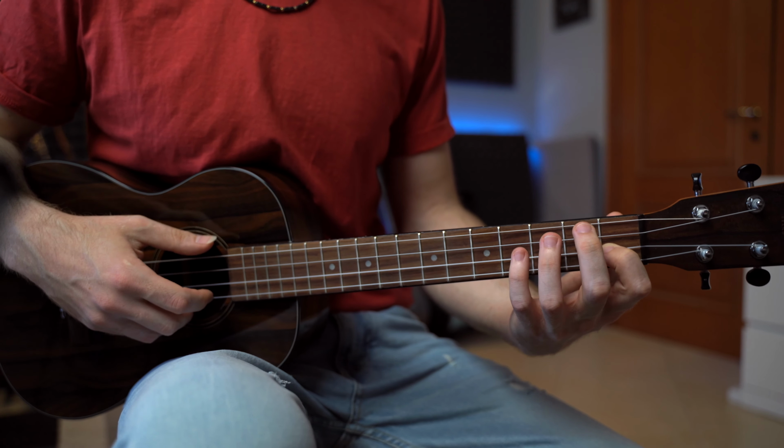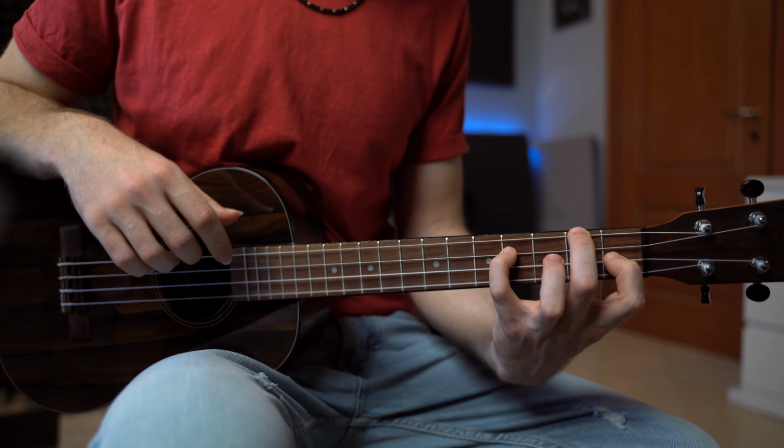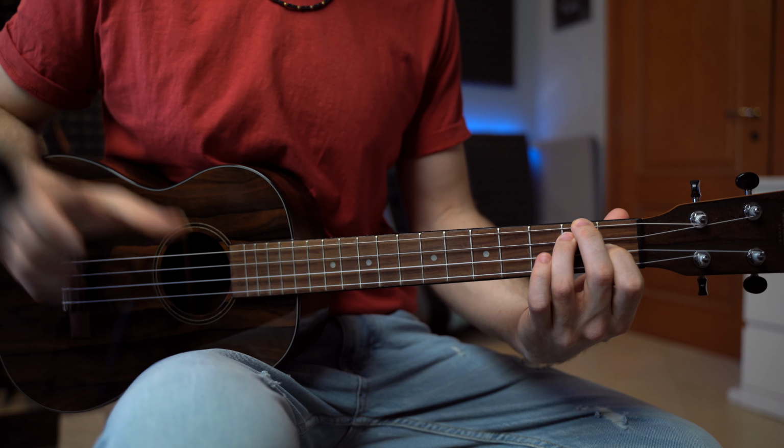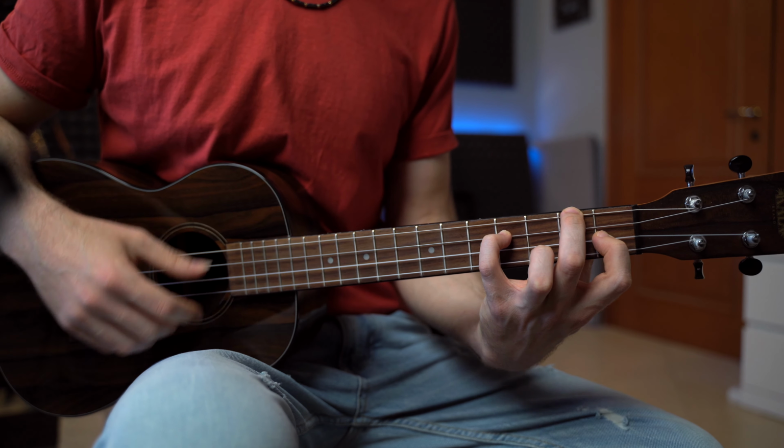and fret number 1. This is an A minor chord. And we can play the same chord shape here is 2, 4, 1, and 0. This time though we can consider this chord an A minor add 9 chord because the harmonic context tells us that this is an A minor chord in this bar, and so this is an A minor add 9, of course, with the E on the bass.